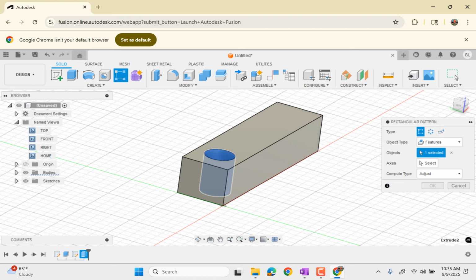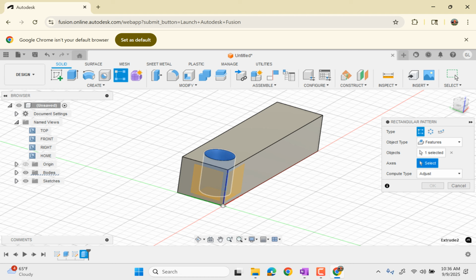And it opens up this dialog box. And since we had already highlighted that extrusion, it already knows that we're looking for a feature. An extrusion is a type of feature, and we've already selected it. Otherwise, if you had gone into the pattern before you highlighted an extrusion or something, you could go now and highlight the thing that you want. But now the next thing we have to do that we haven't done yet is we need to choose an axis or 2 axes for this to repeat along.